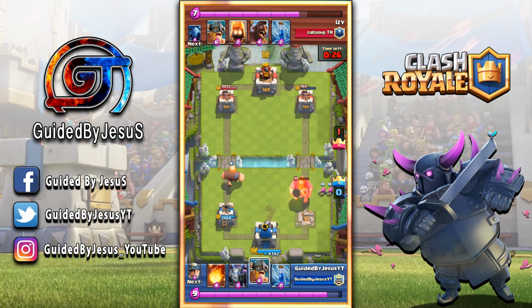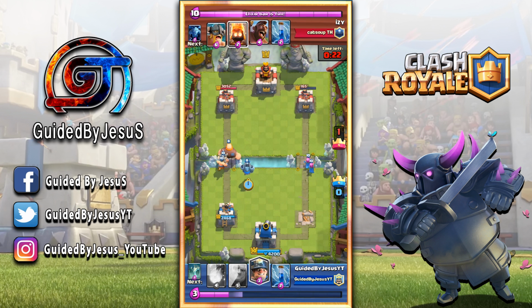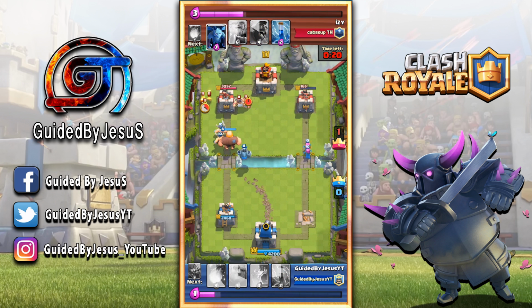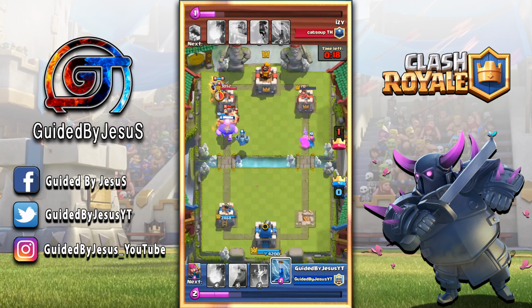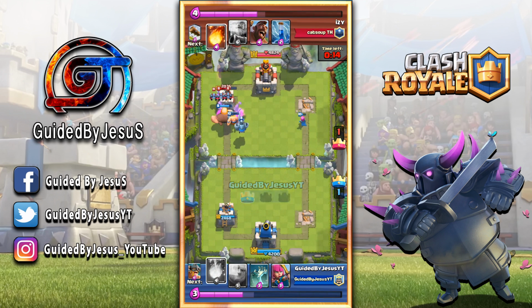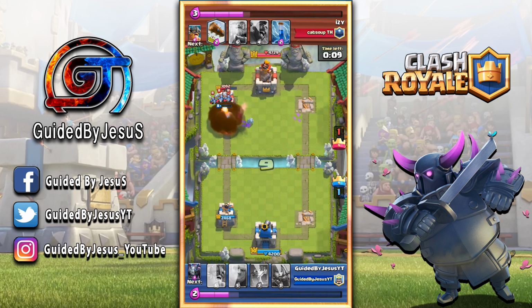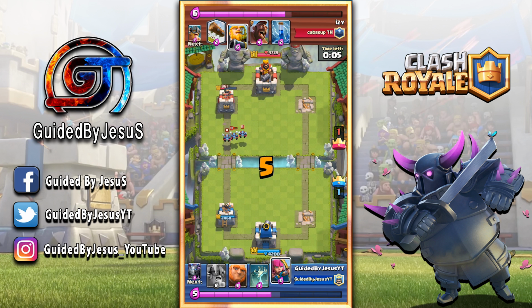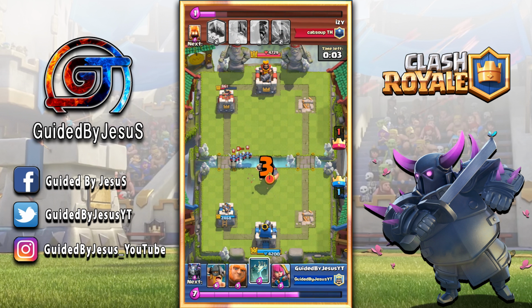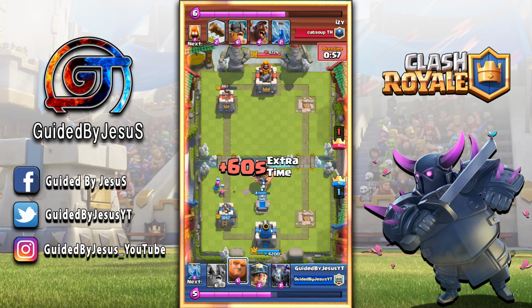It's okay, I have more elixir, I have archers coming down the right lane, and I've mounted a strong push here on the left. So he's going to use his elite barbarians to stop my elite barbarians, but I now have my giant and mega minion on his tower. I'll use the fireball here, and unfortunately, guys, I missed the minions. I wanted that fireball to hit those minions. That was a huge mistake by me, and even still, we're in the lead here.